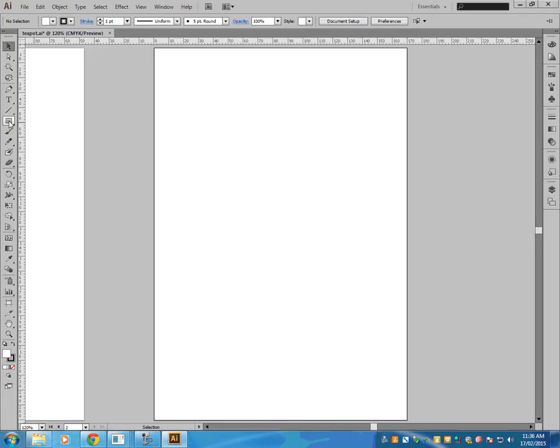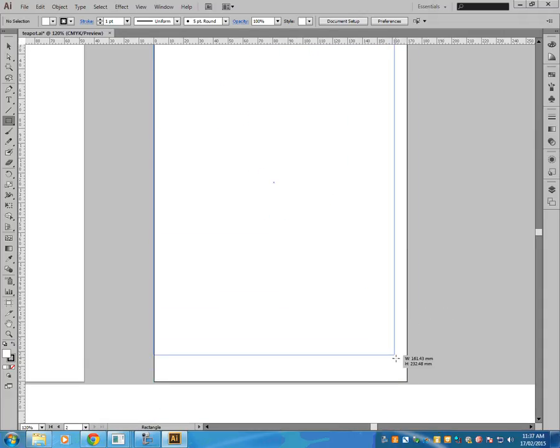We click on that, and we're going to draw the whole thing. To make a shape, you just click and drag. Hold the mouse button down, and go from the top left corner down to the bottom right corner. As you're doing it, you can see the size of our rectangle.